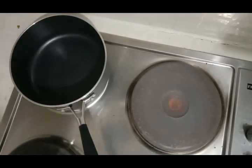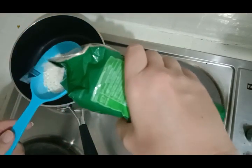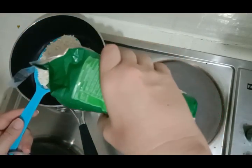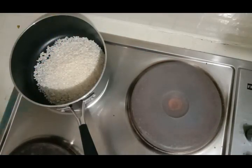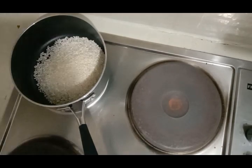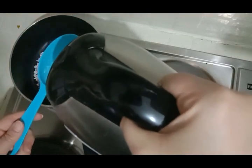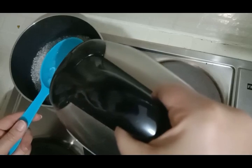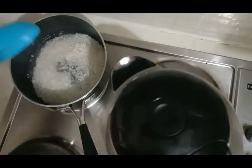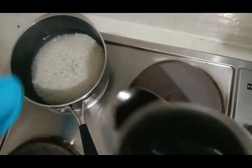Okay, so this is how I cook rice. So we've got our 1/2 cup measure, because, as I said before, I'm just making half the amount. Right, it's around about 1/2 cup. That'll do. Right, and I've got my pre-boiled water. My element is already on, and basically what I do is go 1, 2 and a half, and sometimes I do just a little splash for good measure.